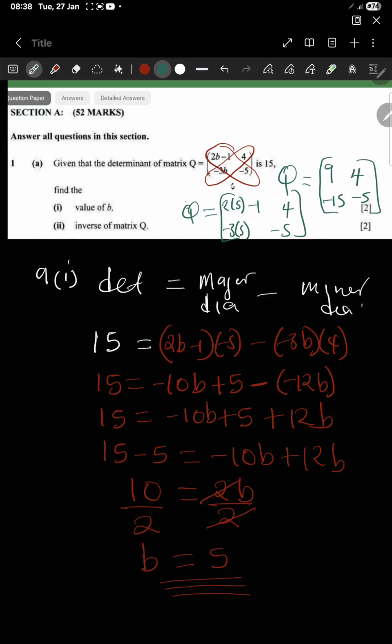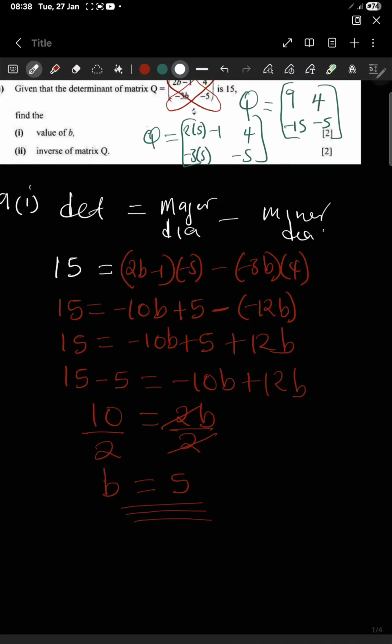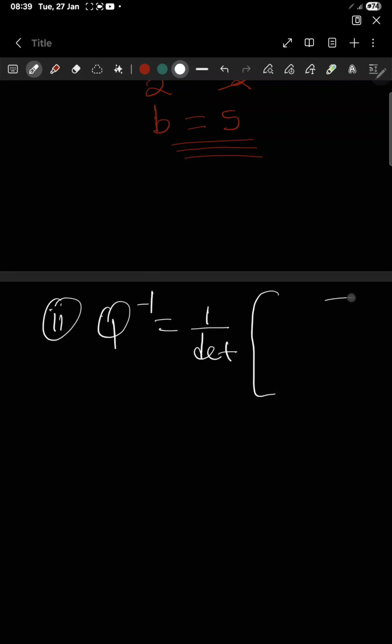Now, after we know that this is our matrix Q, that's when we can get the inverse. All right, so let's get the inverse using that matrix. So to get the inverse, you say this is Roman numeral 2, and the inverse, which is Q inverse, is given by 1 over determinant. So whenever you are getting the inverse of any 2 by 2 matrix, you say 1 over determinant, and then what you're supposed to do now is you go to the original matrix.